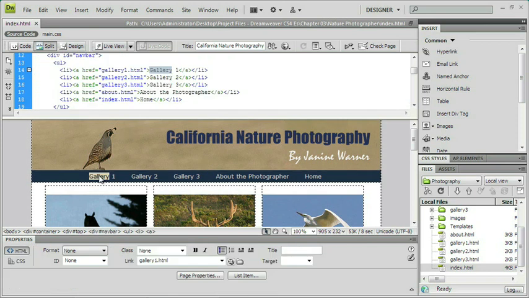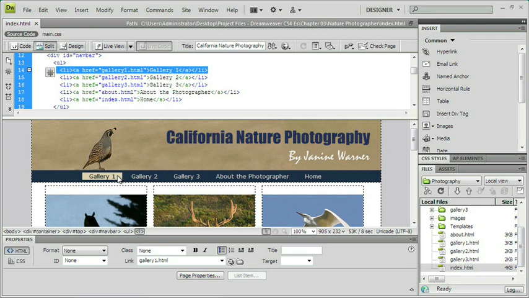Similarly, if I click on the text here, Dreamweaver will highlight the corresponding code, and I can immediately see how and where this is formatted in the corresponding code. Very handy if you're trying to troubleshoot what's going on, or you want to learn a little HTML as you're going along. I will give you a crash course in some basic HTML code in a later chapter, but keeping the program open in split view is actually a very nice way to start getting familiar with the code.